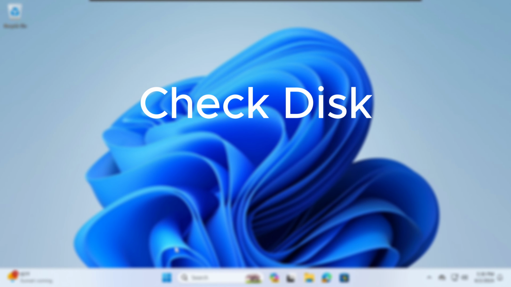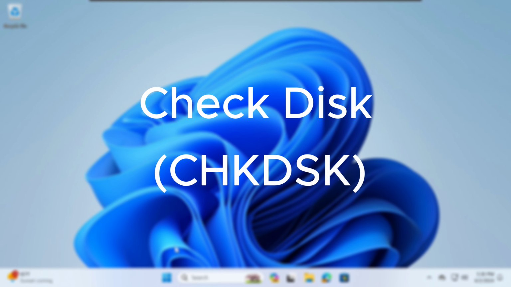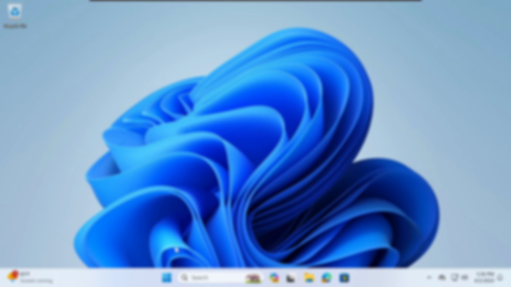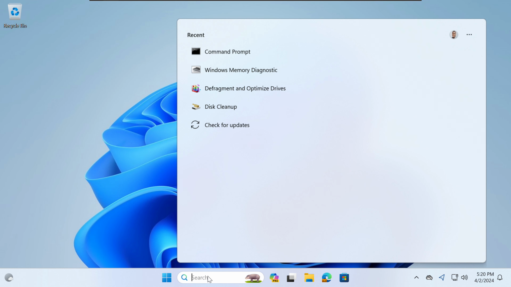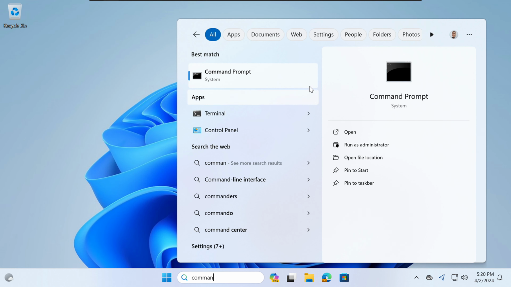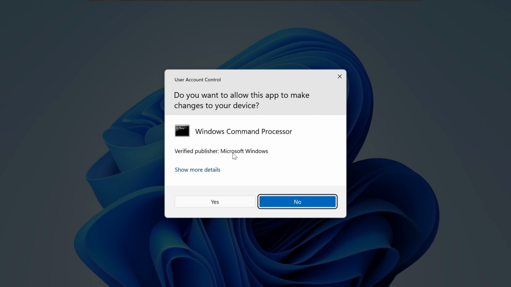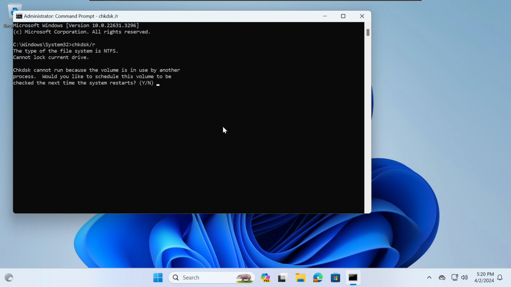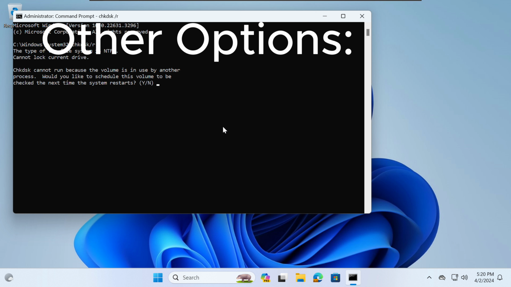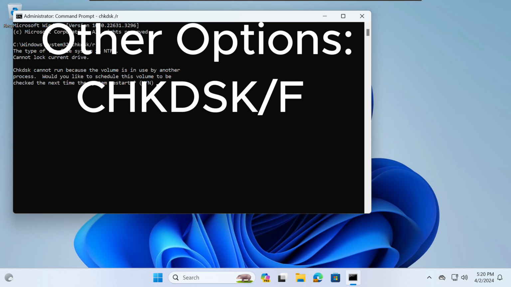The third tip is Check Disk, a utility used for repairing corrupted files and any bugs or errors found on your hard drive. To run this tool, open up command prompt and type in chkdsk /r. Chkdsk /r both scans and repairs your hard drive, and like other commands initiated from the command line, there are several options that you can use.